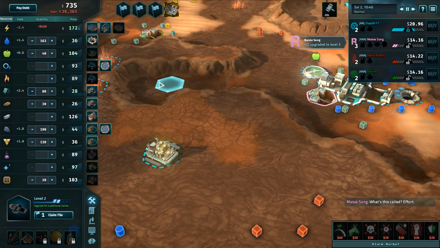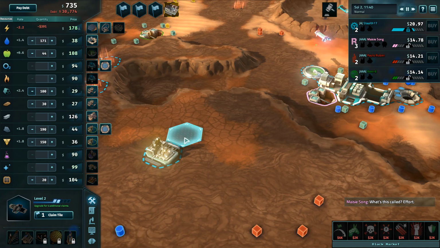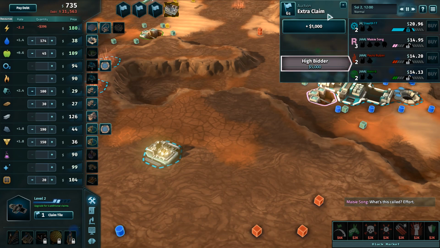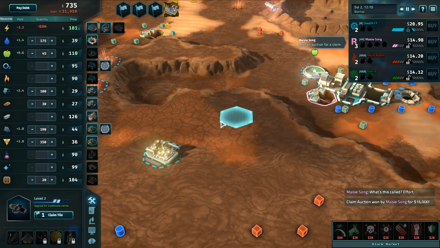A scavenger HQ has been upgraded. There we go, the scavenger HQ already level 3, which gives them additional land claims. A new claim is available for auction. My geothermal plant is almost done, and in the meanwhile we have an auction. I can buy an additional claim for currently 7,000. If I were to go through the black market, that would still be cheaper. So I'm not going to join this bidding, I'm just going to skip it.